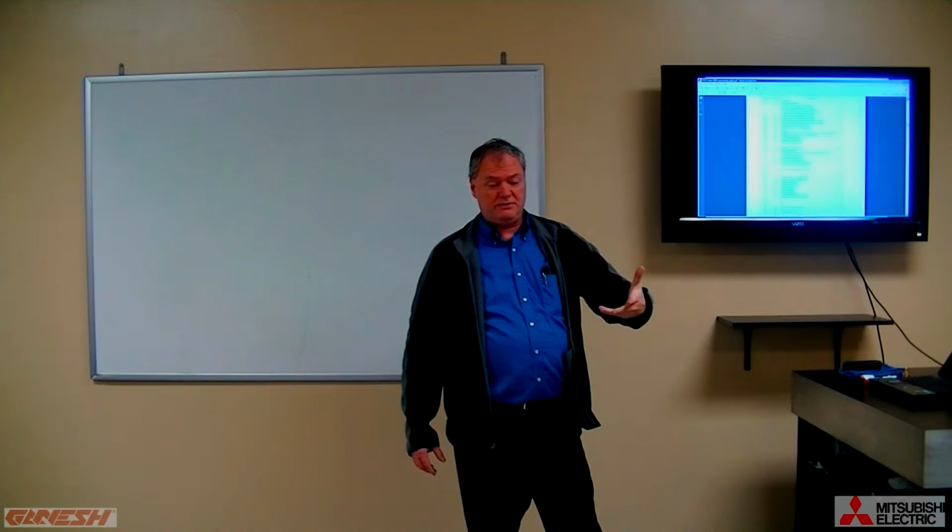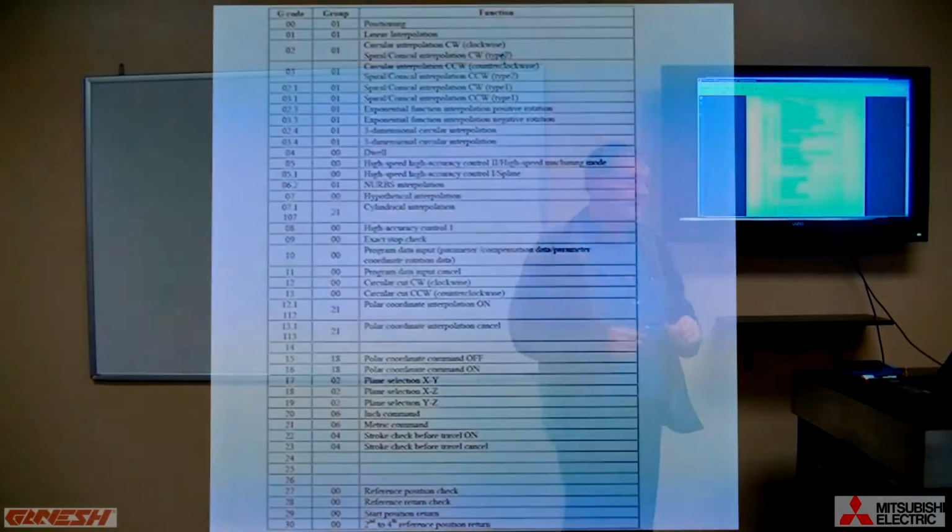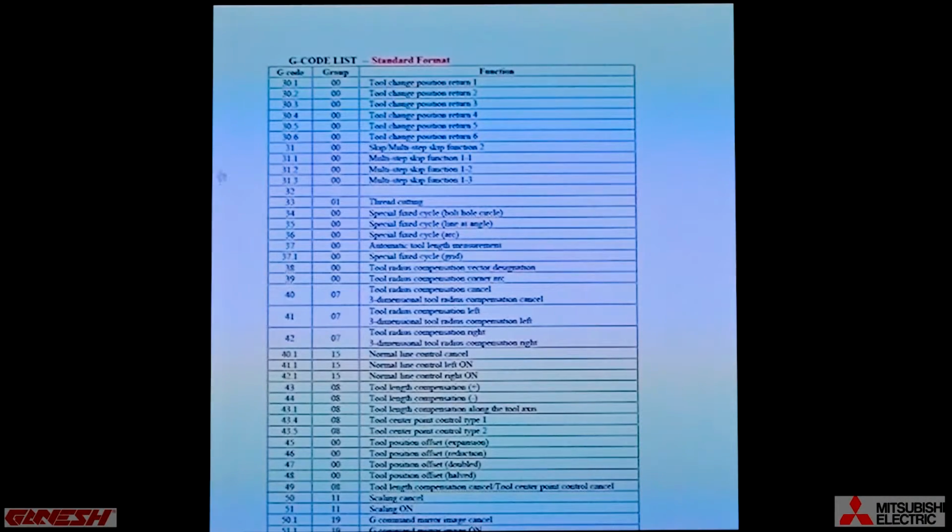When you take this advanced course that we're going to produce called Advanced Milling, we'll be talking about cylindrical coordinate systems, which come into play when you're using a rotary table. On the next page of G-codes, we go roughly.